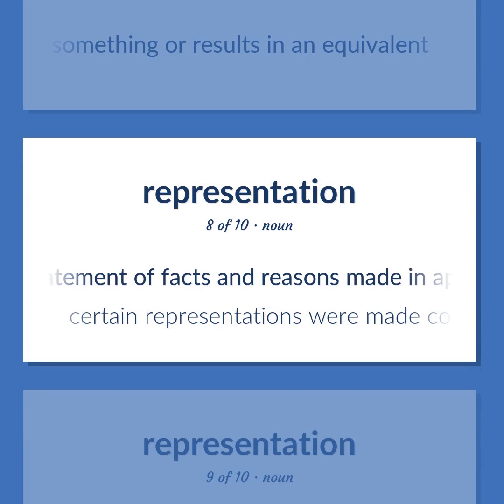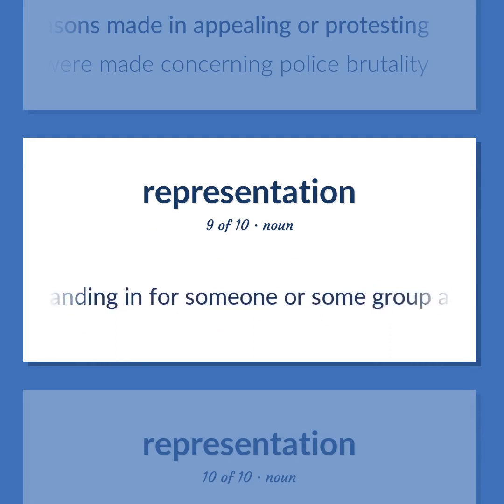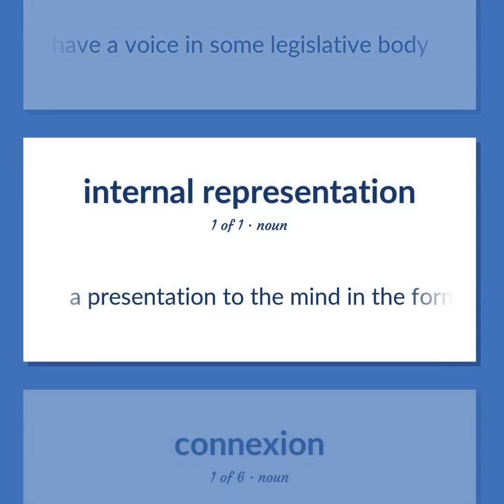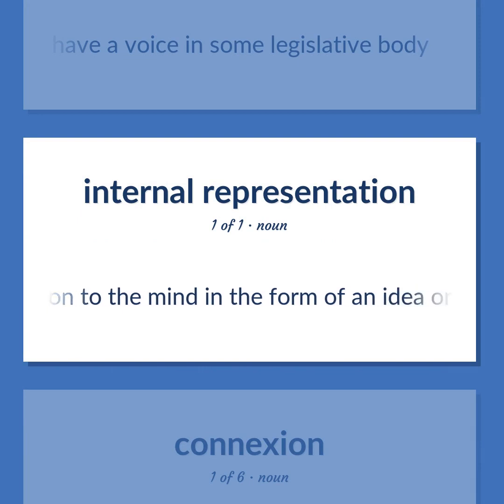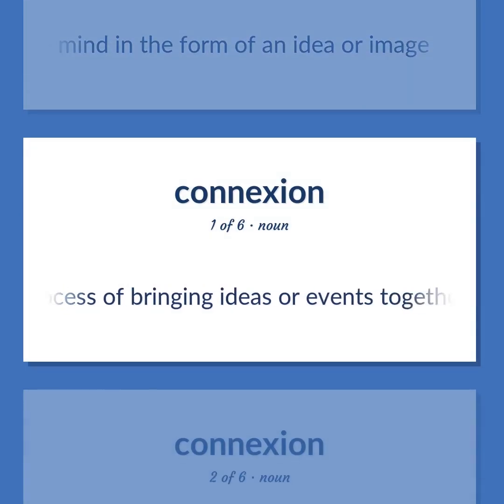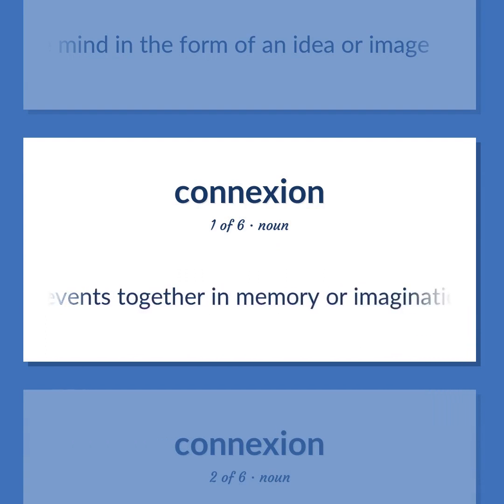A statement of facts and reasons made in appealing or protesting. Certain representations were made concerning police brutality. The act of representing, standing in for someone or some group and speaking with authority in their behalf. The right of being represented by delegates who have a voice in some legislative body. A presentation to the mind in the form of an idea or image. The process of bringing ideas or events together in memory or imagination.